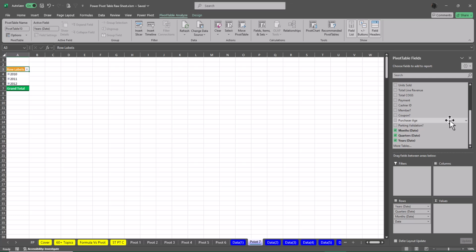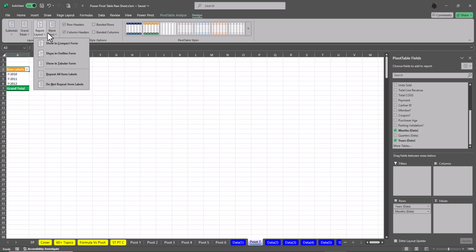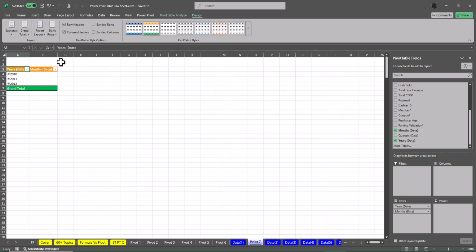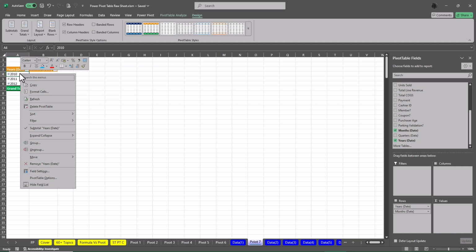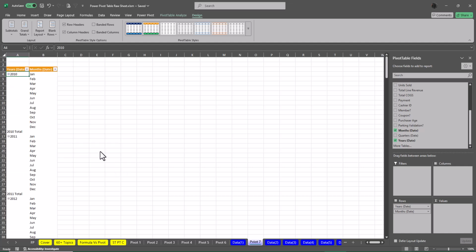If I'm looking for every month's sales for a specific year, then I don't need all of them. I'm going to remove the date out of the equation and I'm going to remove the quarter out of the equation. That's going to give the list here. Again, now my data set is in a compact format. I'm going to go back to my design, report layout, and show in tabular form. That's going to expand the data set, and it is collapsed right now because that's what I did earlier. So I'm going to expand them all in this data.